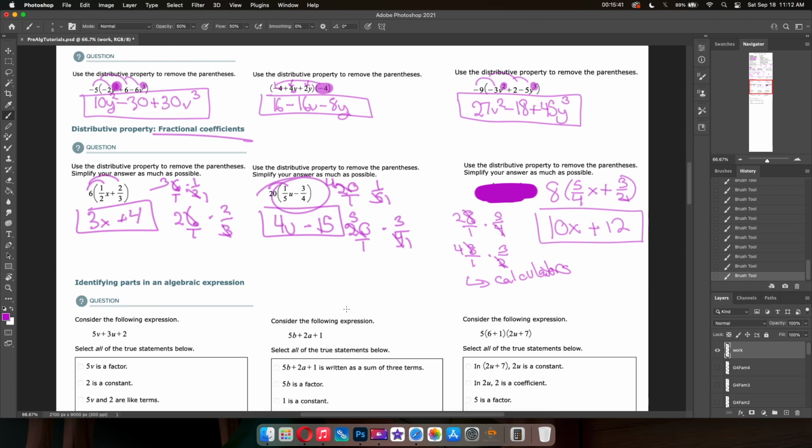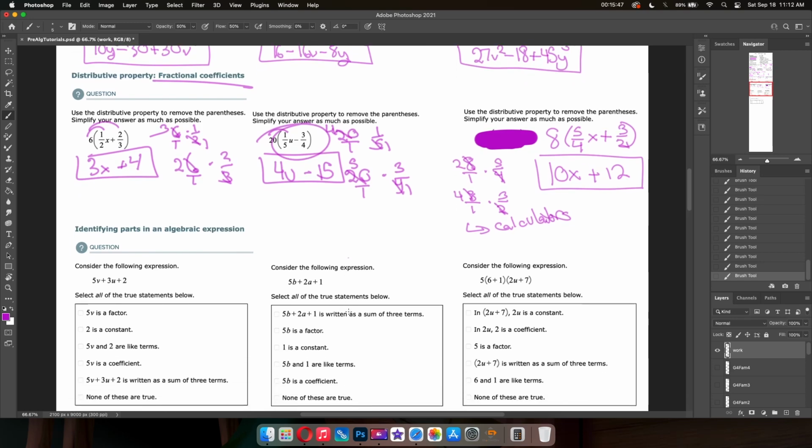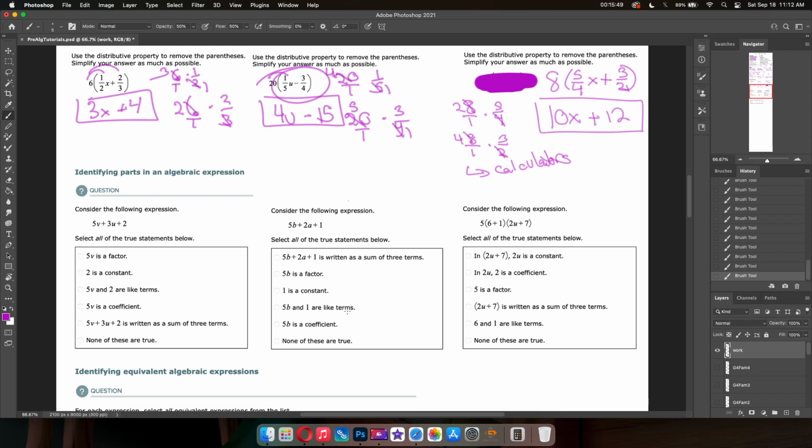Now that we understand variables exist, numbers exist, they kind of have names, constants and monomials, and now we're going to get into more definition stuff. So I'm going to give myself actually a little bit of space here. Let me erase a little bit. So we talked about this before. Constant is a number.